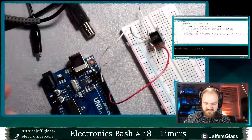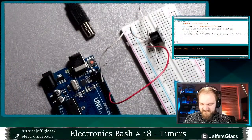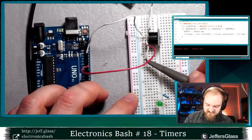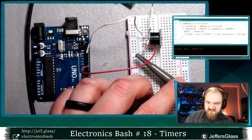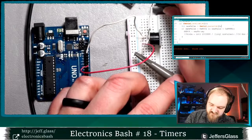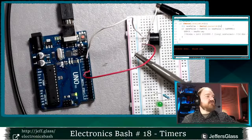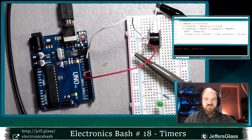Where were we? Oh, I was going to do some shenanigans with an oscilloscope, I think. I'm going to have to do a little webcam chicanery to make this happen. But let's get this oscilloscope hooked up here. I'm just going to hook it up across my buzzer so I can see the waveform as it comes out. Plug that in. That'll start making a tone.